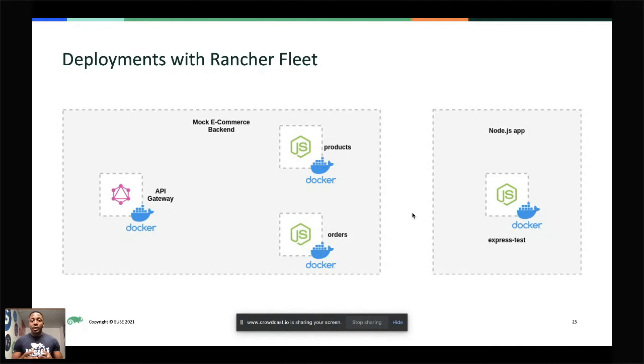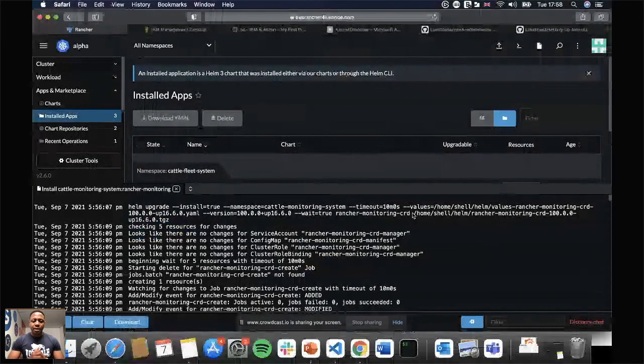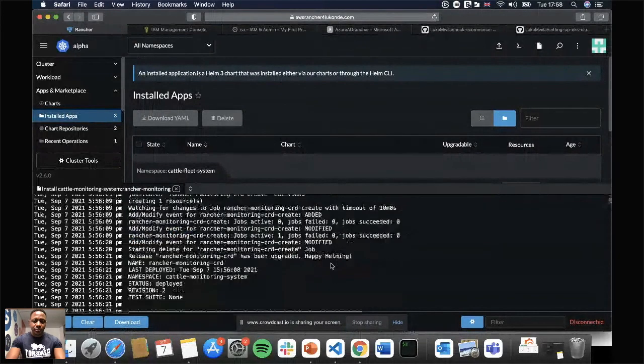And they are going to be isolated, making use of a network policy to make sure that they can speak to each other, but no tenant outside of that can interact with any of these pods once they are created in the cluster. In addition to that, I will also deploy a simple Node.js application, but that will be deployed to the default namespace. So I'm going to head back to Rancher over here.